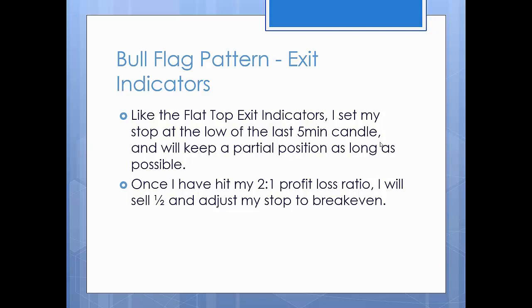Okay, so the time to get out of a bull flag is the first candle to make a new low, either in the profit zone or if it's at a loss, you're at a loss. Either way, as soon as you have a candle making a new low, time to get out.